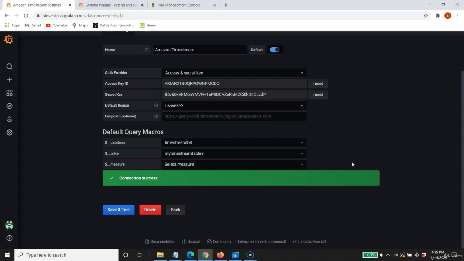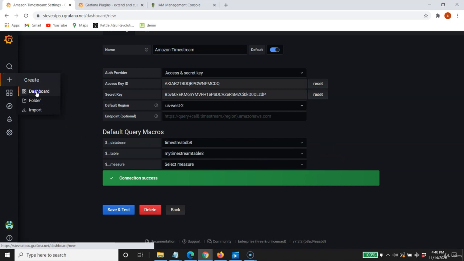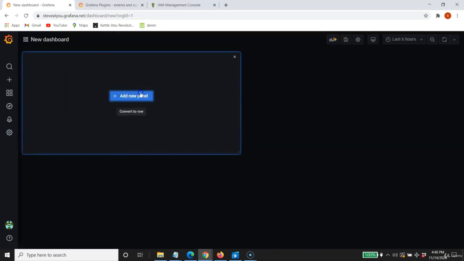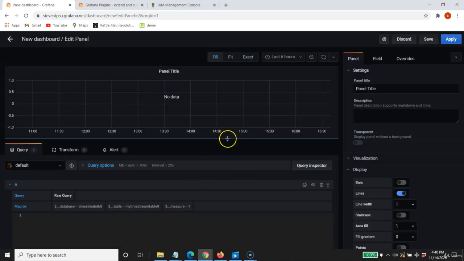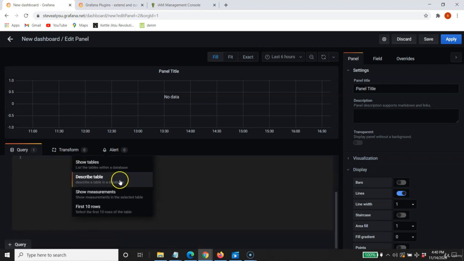So let's go over next, create a dashboard, and then we'll do an SQL query, and that'll allow us to graph some stuff. So you just hit this plus sign to create a dashboard. Add a new panel. And now from here, we have an empty dashboard. So I'm just going to make sure it's in Timestream here and my Timestream table. And you have a couple options. You can do a raw query or a sample query. Let's look at the sample queries.